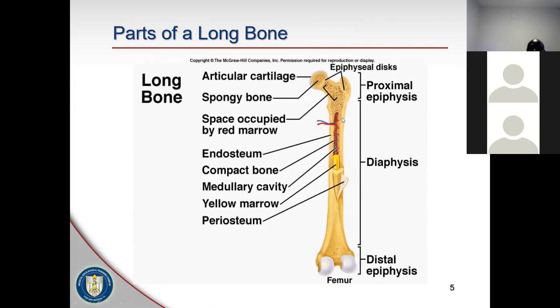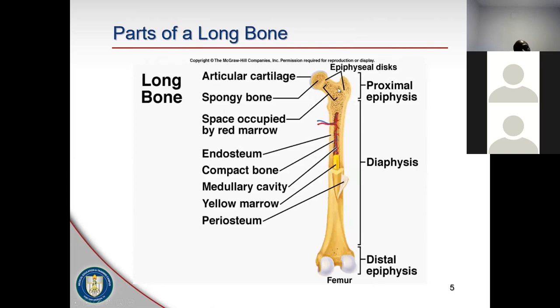When this bone is growing, the spongy bone you see up here will actually be pushing upward, like the scene where you saw the integumentary system with the epidermis. It had like, I think, six different layers, and the layers start pushing themselves up. That's the same thing happening here. The spongy bone will be pushing upward. As it pushes upward, the spongy bone changes into compact bone, and actually that's how we grow.